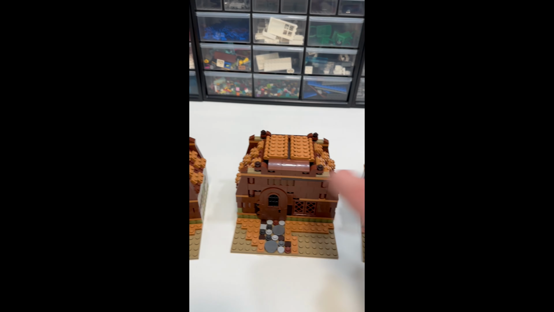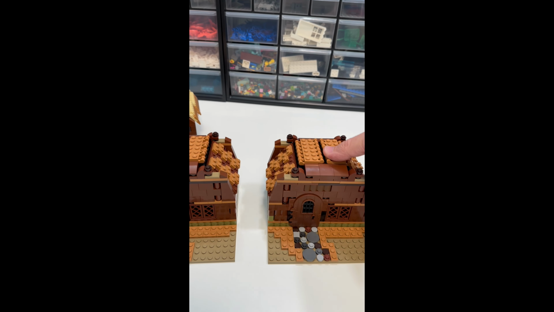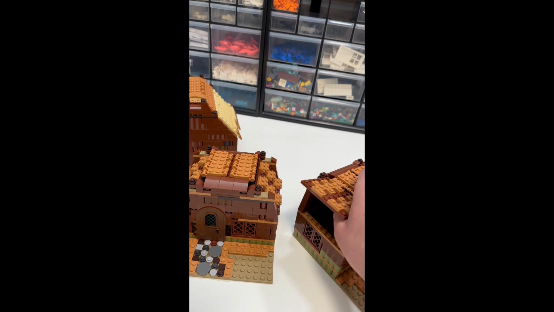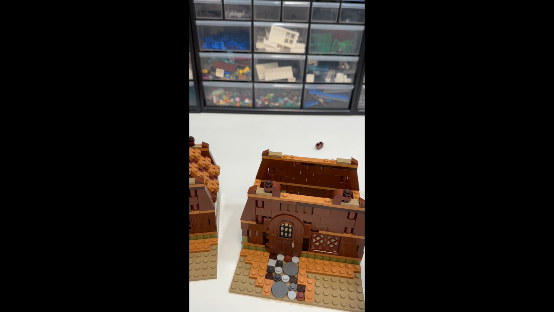Roof, I have two different kinds. This one has a little bit different pattern of the bricks, but everything is the same thing. Let me open it. Whoops, we lost something. A couple of bricks, it's fine.